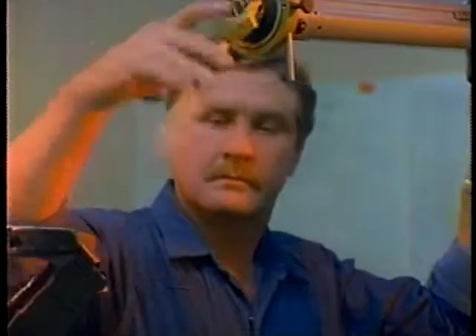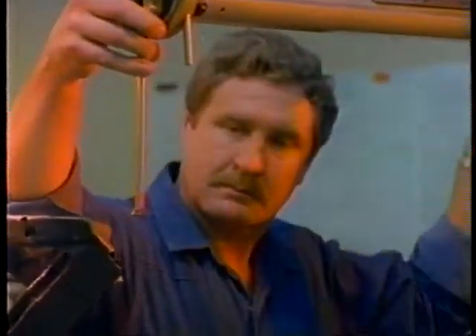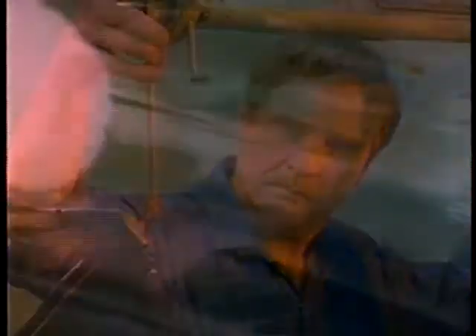Once the body is assembled and inspected for quality, the painting process begins. First, the body is prepared to provide a smooth surface. The painting is done with a combination of robotic and hand spraying, and each vehicle receives six coats of finish: two coats of primer, two coats of enamel base coat or color coat, and two coats of clear coat. The entire process takes approximately 14 hours per vehicle and culminates in a detailed inspection of every car.